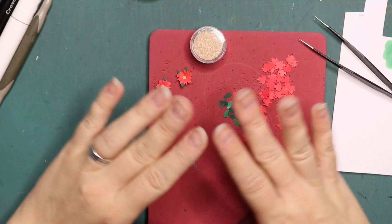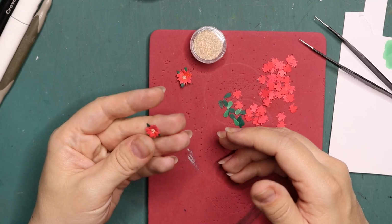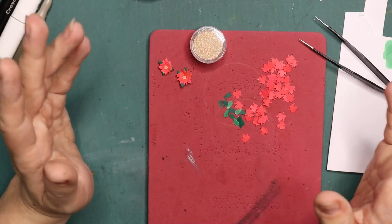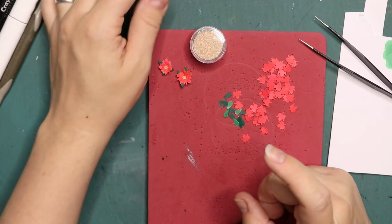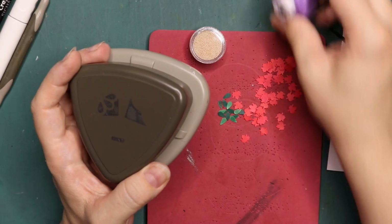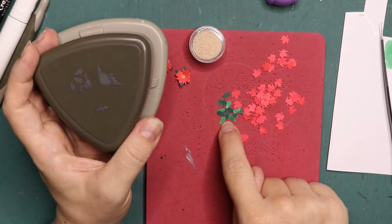Whilst the door is drying, let me show you how I made these poinsettias. Is that how you call them? I think they look pretty realistic and I'm gonna go with it. So I have two punches. One is this one, and this is the other one. And as you can see, these are the petals of the flowers, and these are the leaves.